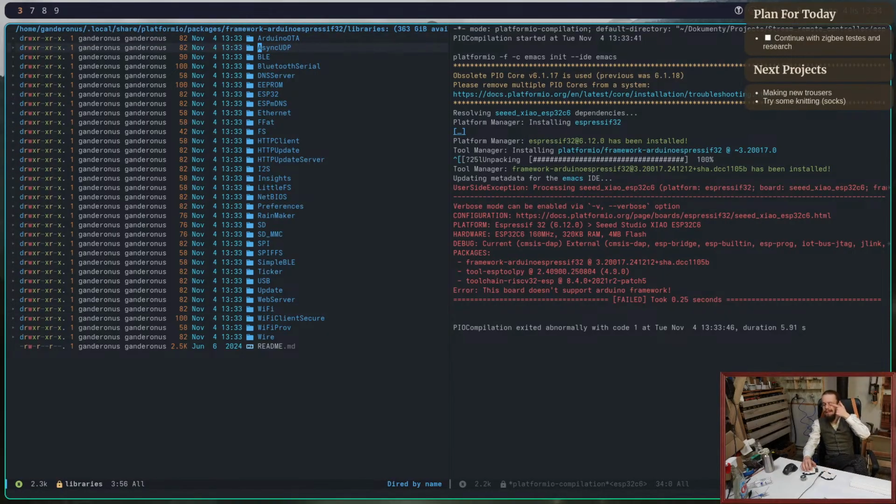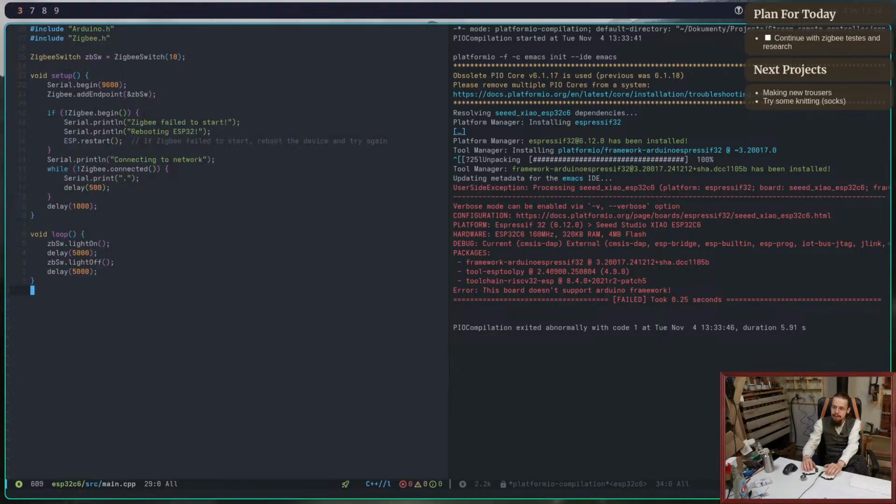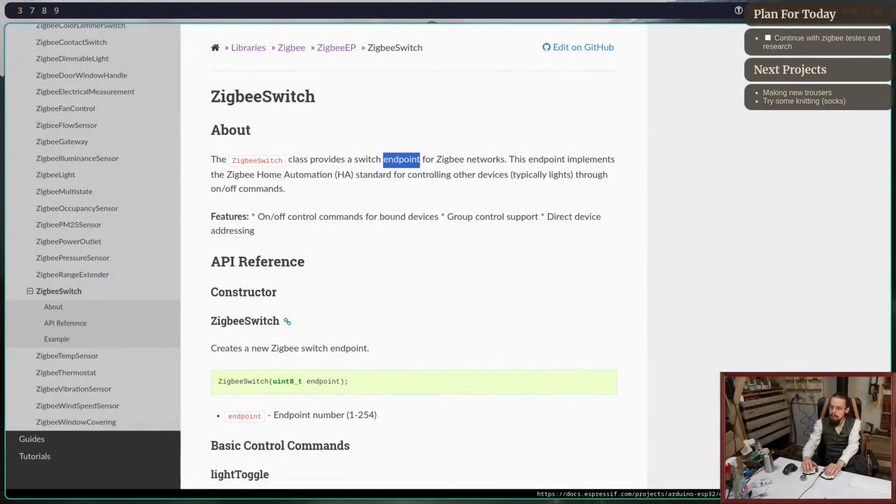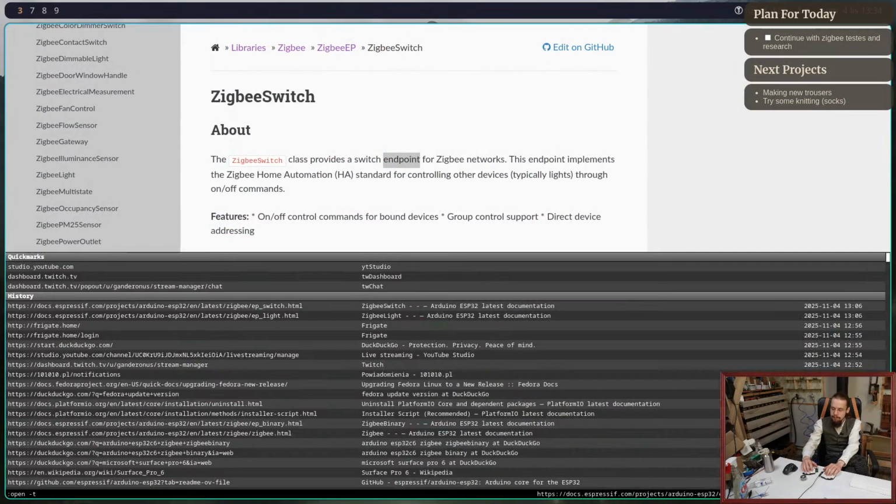I have no idea how I actually managed to have ZigBee in here the last time. I should probably make notes about that, like which one I was using. That would be helpful. ZigBee switch. Maybe I have to do this with the version.